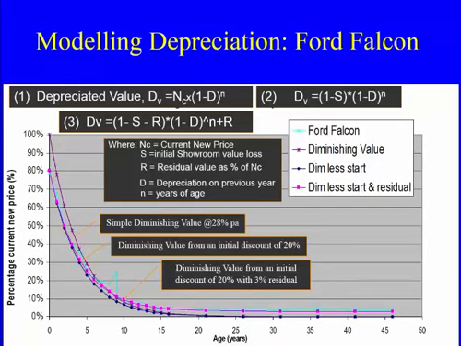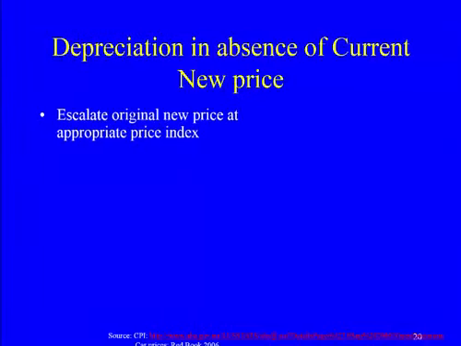While we can see that we can apply mathematics to get fairly good curve fitting between theoretical mathematics and the actual market, there are some other practical problems that come up from time to time with fitting depreciation curves to particular assets. One which is particularly significant but relatively easy to overcome is the problem that happens when you don't have a current new price. This is a kind of situation where, as a result of technological change, the asset, the piece of plant or equipment, is simply not available new anymore.